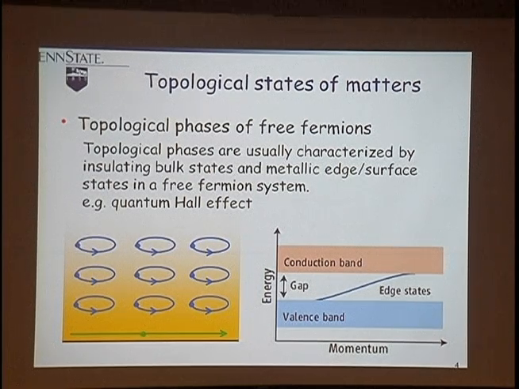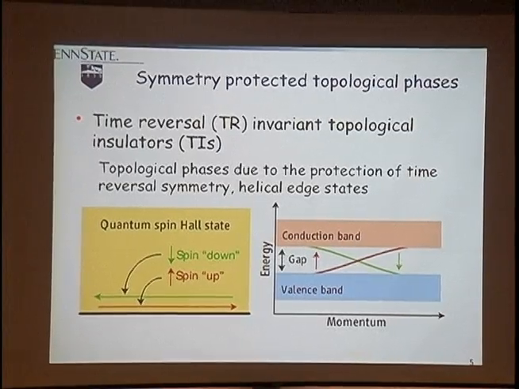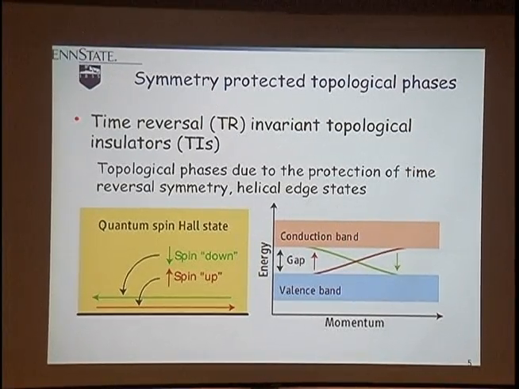Can you hear me? Okay. So here we mainly focus on the topological phase of free fermions. The most important example we know is the Chern state, where the bulk states are localized, but we have a chiral edge state that goes along only one direction at the edge, so when the Fermi energy is in the bulk gap, all the transport is dominated by the edge state. Okay. And the recent development we know is the time-reversal invariant topological insulator.